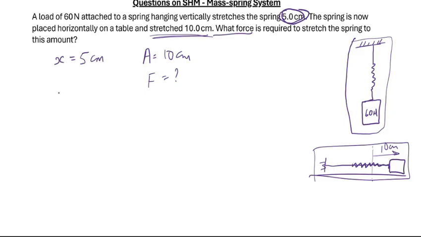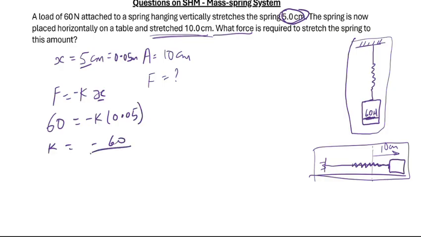Now for our spring constant, we know that F equals kx or negative kx, and we know our force is this 60 newton. 60 equals negative k times x, and x is 5, which is 0.05 meter. Then we divide both sides, so our k is minus 60 over 0.05, and by the time you divide this, you have 1200 newton per meter. Don't forget, once again, the minus is just telling you the direction, so it doesn't really count in this question. Now for the second one, now we have known our spring constant.